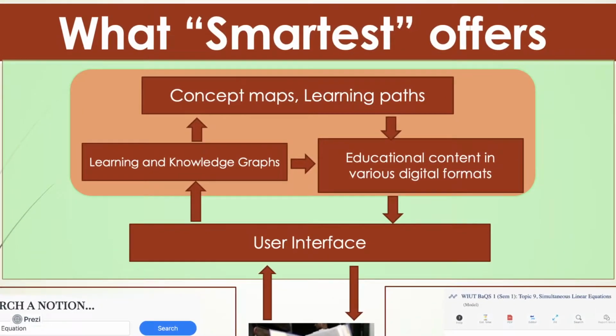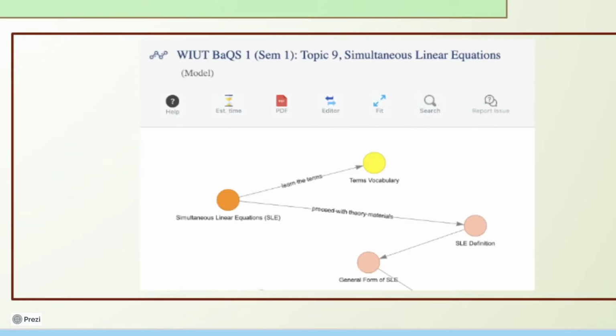We start this process by passing in a relevant search term through the user interface, which will be processed on the server side, searching through knowledge and learning graphs and finding relevant concept maps and learning paths, as well as the educational content within them. This could be anything from the name to the description or even any attached links to external sources. The results of your query will be returned to the user interface, from where you can select the learning path you feel best matches your query.